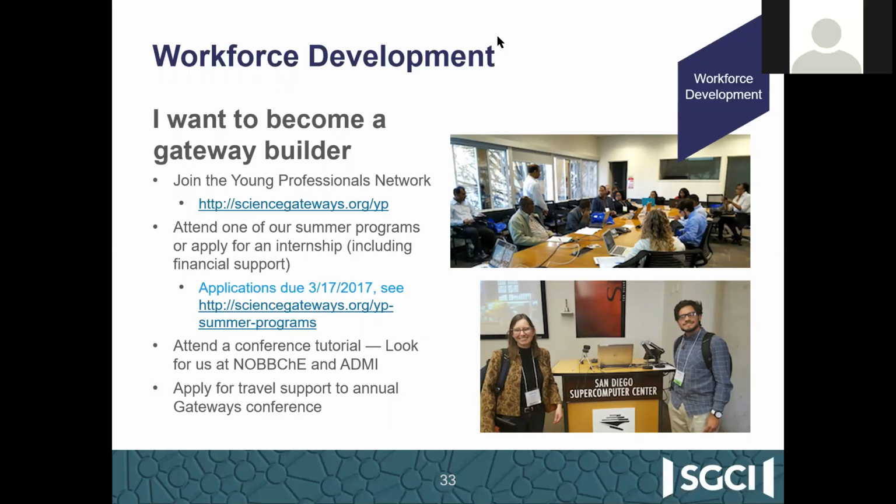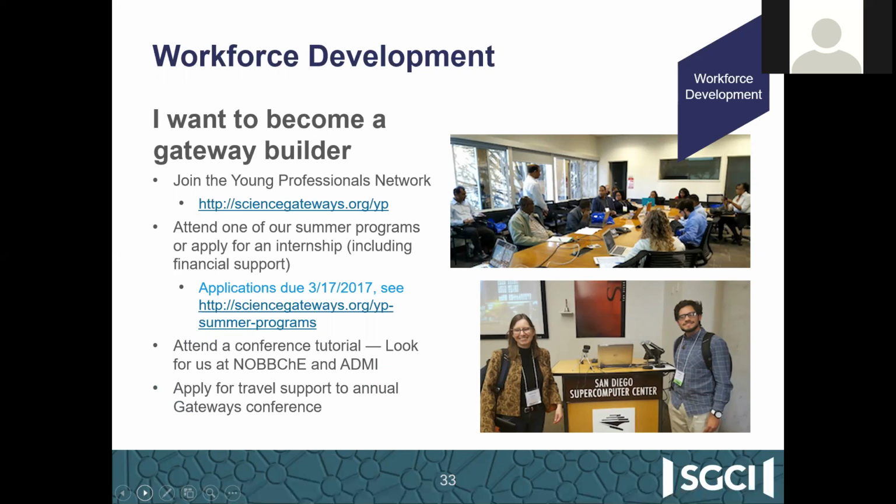All right. So our Young Professionals Network is linked off the main Science Gateways page, or you can go to sciencegateways.org/YP for young professionals. One of the programs that we've got up and running under that Young Professionals Network is the ability for you to apply for a summer opportunity. We have programs for both graduate students and undergraduate students. So we seek graduate and undergraduate student applicants for these three opportunities.